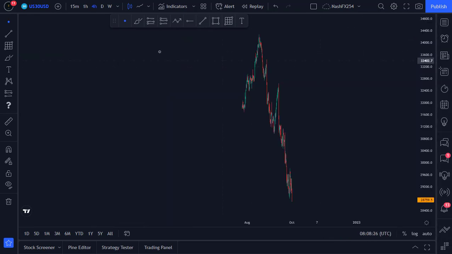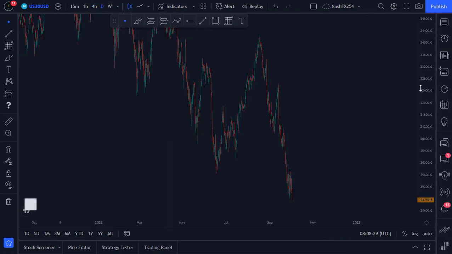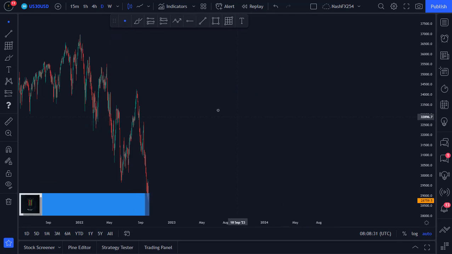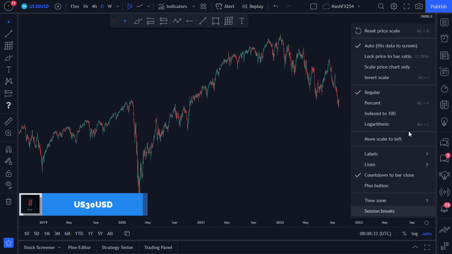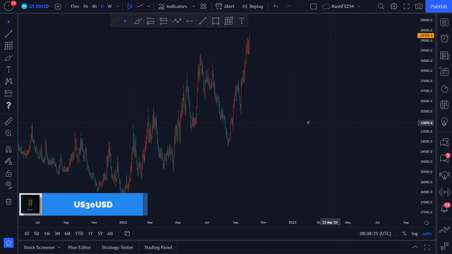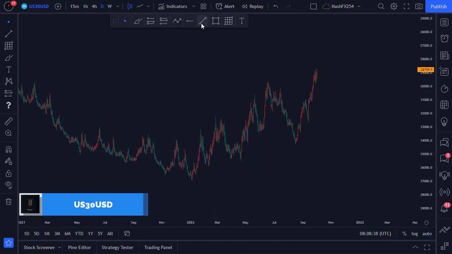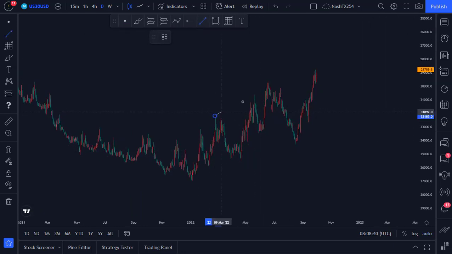Next, let's talk about indices. Start with US 30. Indices have been pushing to the downside for a while now, but let's come up with a pattern that we are currently forming. First we had this pattern over here which pushed the price to the downside but didn't fully commit, and again it broke to the upside, breaking this key area.